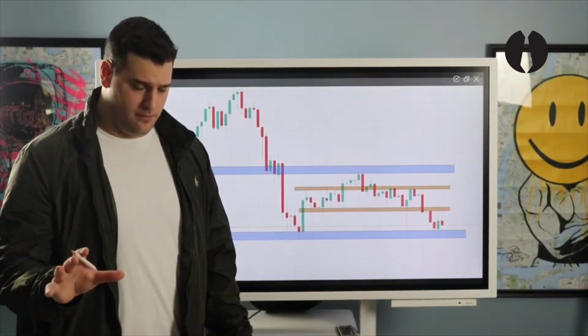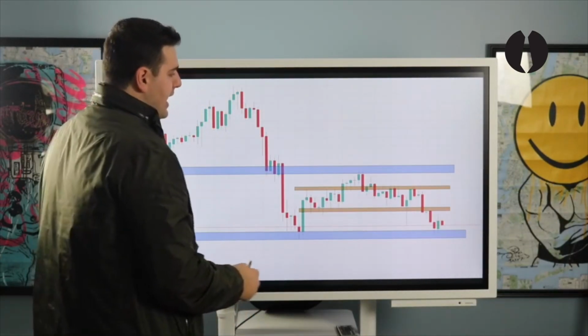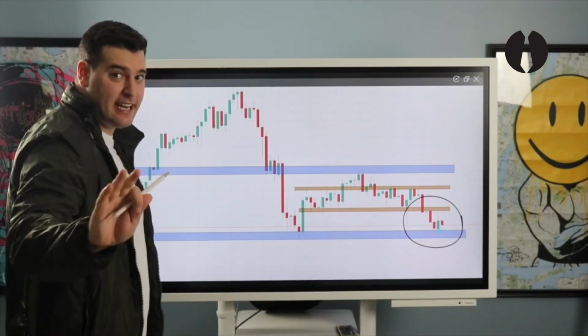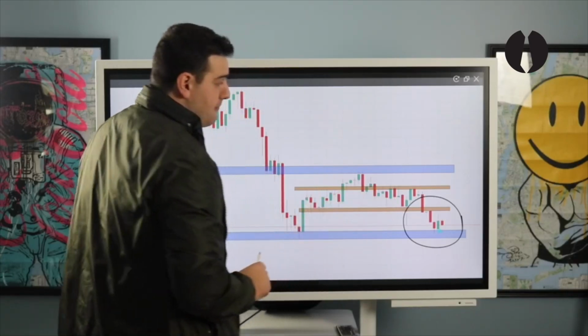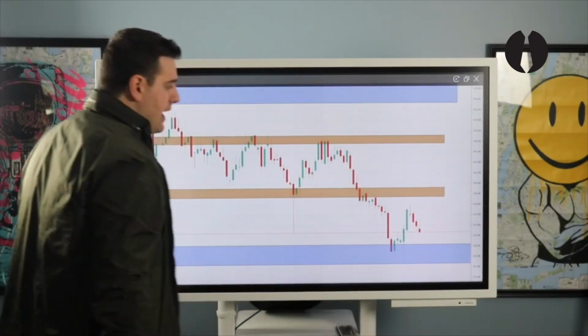Okay, so remember, we spoke about this in the past. For any higher time frame change in direction, so that's on the monthly time frame and on the weekly time frame, we need something called double confirmation, okay? So I can already tell, due to the buy pressure here, which isn't significant enough, that there will be double confirmation on the lower time frame. So let's take it down to the weekly. All right, onto the weekly.